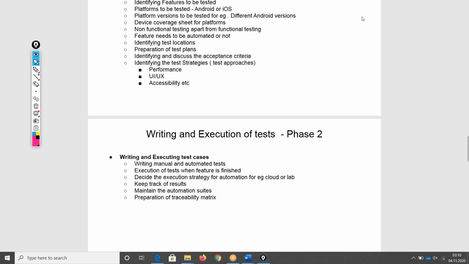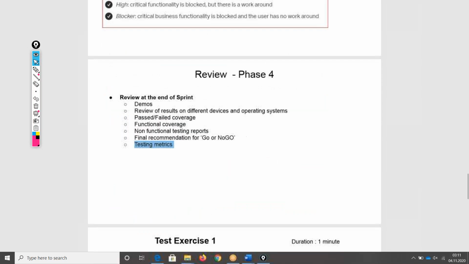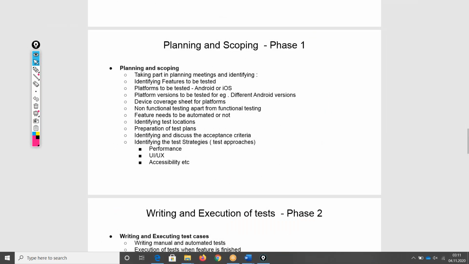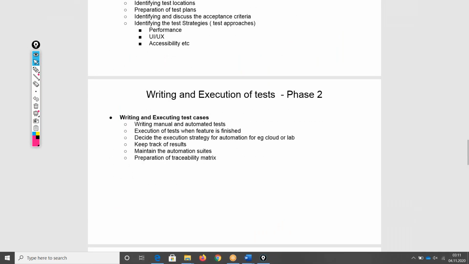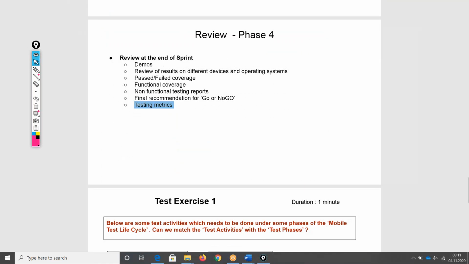Can we do 100% automation in Appium? What do you mean by 100% automation? It's a subjective thing. 100% can never be automated in any application. There must be something which is manual. That's why it's always a combination of manual and automation testing. So 100% automation cannot be applicable in any project. Perfectly fine. So these are the 4 phases, and based on these 4 phases, our mobile test lifecycle is running. Whenever somebody asks you about the mobile test lifecycle, you have to explain these 4 phases.